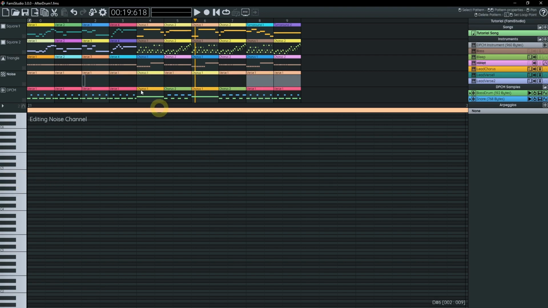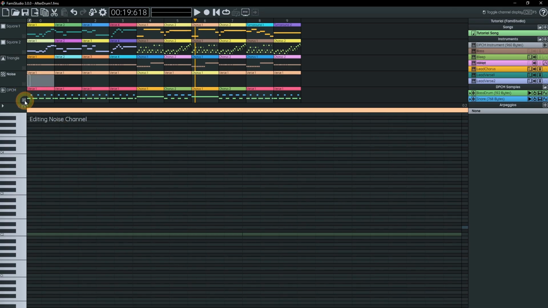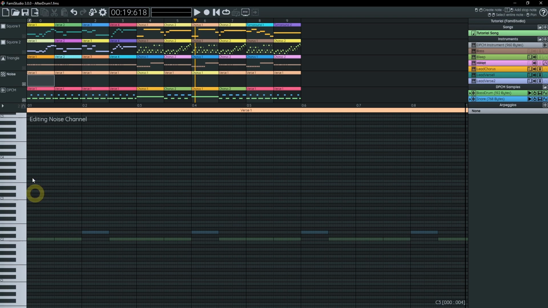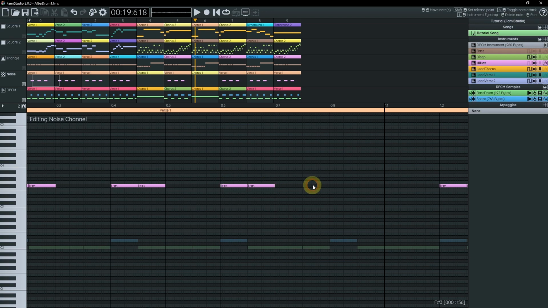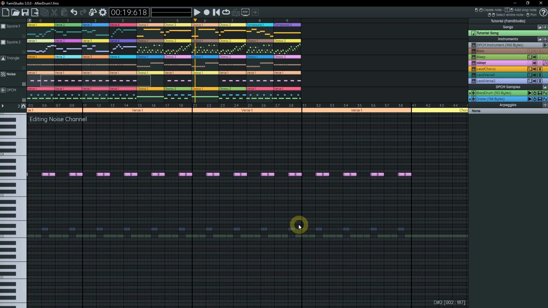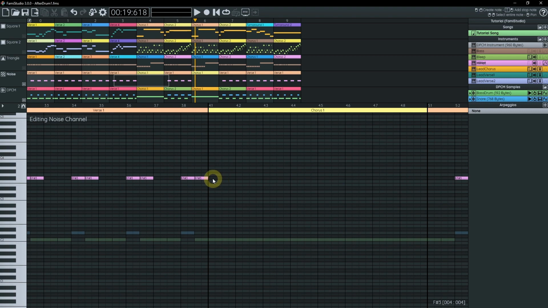Yeah, that looks good. And here I'm just going to add a little bit of hi-hat whenever the snare is playing. I'm going to snap to 8 notes. So this is our snare here, so I'm just adding a couple hi-hats whenever that snare is hitting. And here, during that part, I'm just going to match the kick drum.